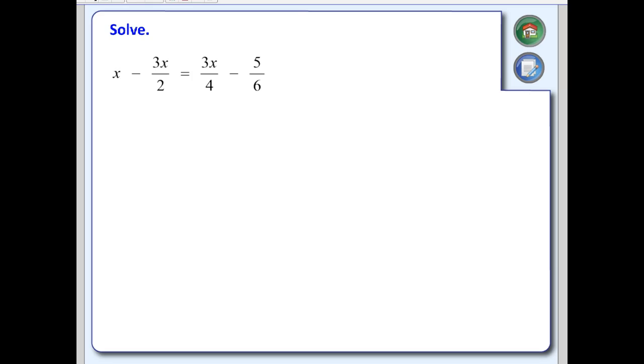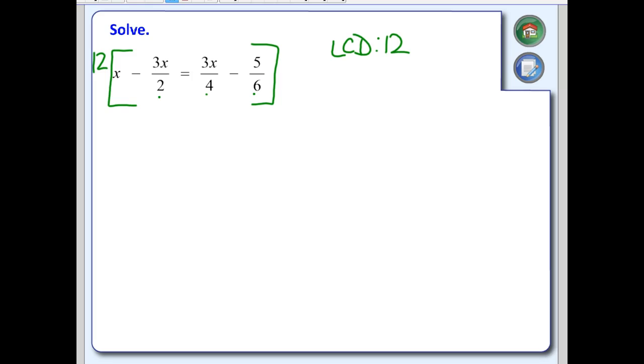So let's look up here. If you had 2, 4, and 6, what would you choose to be your common denominator? Well, we're going to choose our LCD. Yeah, good job. My LCD is 12. So we've got to multiply everything by 12. Every fraction. So that means we're multiplying 4 different terms by 12.